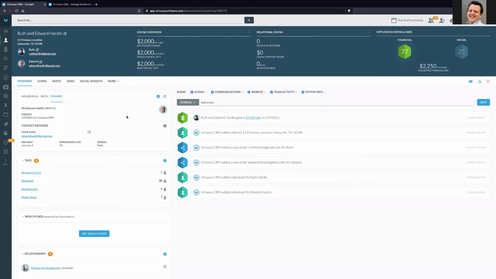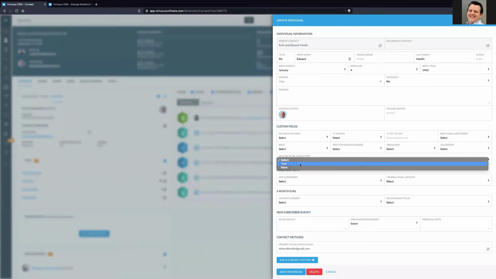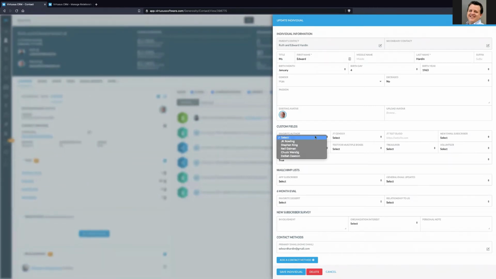We don't show you a bunch of empty fields. It's not useful. But if I were to edit Edward's record here, look at all these custom fields in here. Oh boy, he's got a bunch. So maybe I say, yes, he's willing to be a solicitor, and his favorite author is Neil Gaiman. Fantastic. Maybe he is a new email subscriber.